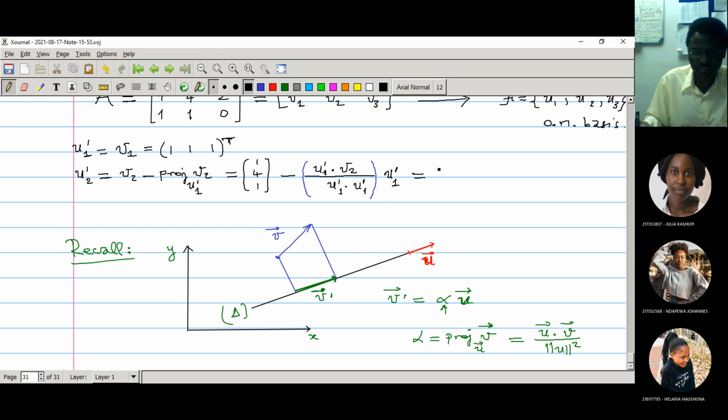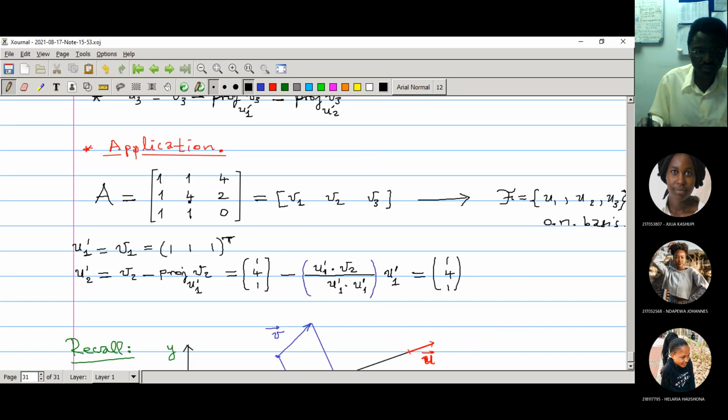What is that projection? So we have 1, 4, 1. Now, U prime V. This is U prime times V2. What is V2? V2 is this one. So that will give us 6, right? Because V times 1 plus this times 1 times this plus 1, that will be 4 plus 2, 6. So this will be minus 6 into, now if I take this one, it will be 3, right? Norm square with this plus this, that will be 3, right?